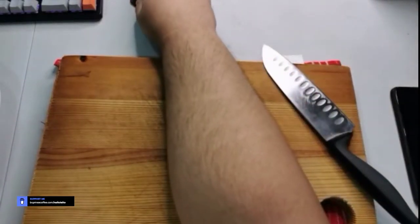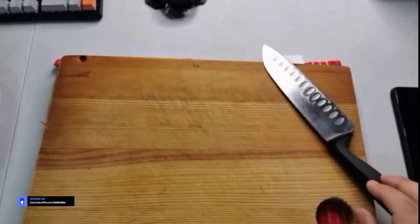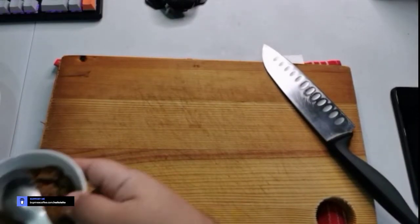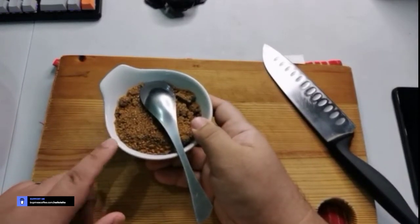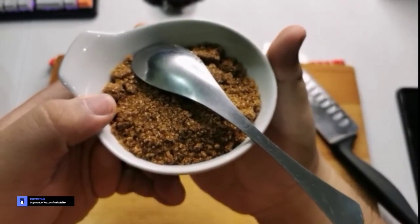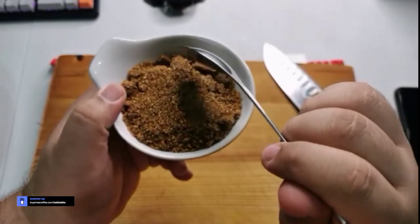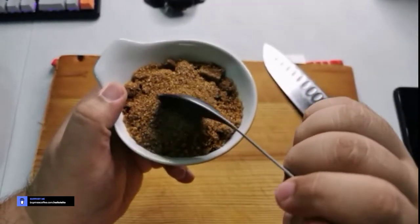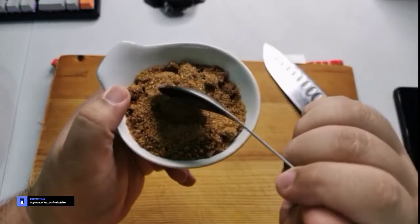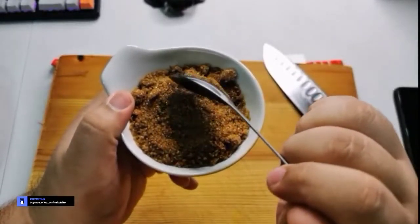We only have minor prep work for today, so we will be just using our petty knife, not a big one. Of course we'll be using a hell of a lot of sugar. I am actually using brown sugar. This is not just brown, this is dark brown sugar, so it has more molasses in it than the usual brown sugar. I want to use this for our sukiyaki because it gives a deeper flavor to our soup.